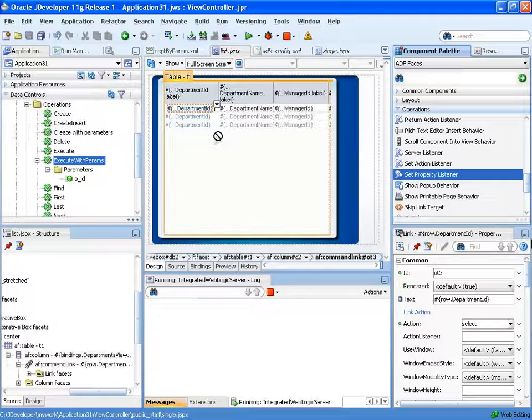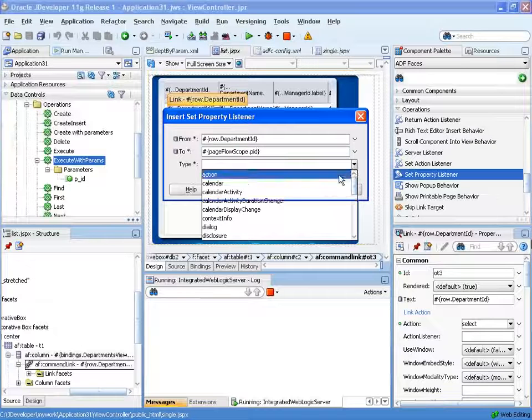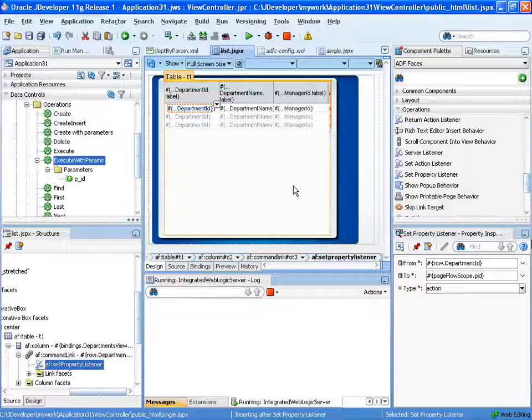Okay. So we're just going to use this one and drag it onto the link, and we're going to take it from the row.departmentId. That's the value of this field. We're going to place it into the page flow scope PID parameter on the action.